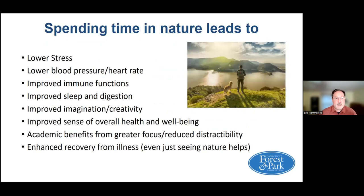When you spend time outdoors, there are all these positive things that happen to your body: lower stress, lower blood pressure and heart rate, feeling better, actually being healthier, recovering more quickly from illnesses. They did an interesting study that just being in a hospital room with a window that looks out at nature helps people recover from illnesses much faster than if you just have a wall. There's something magical there that we need to make sure we tap into.